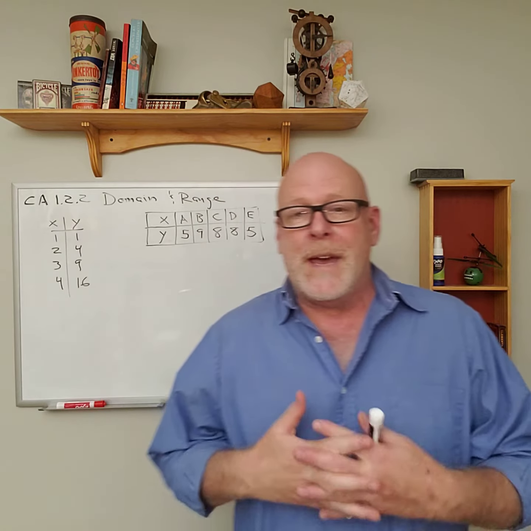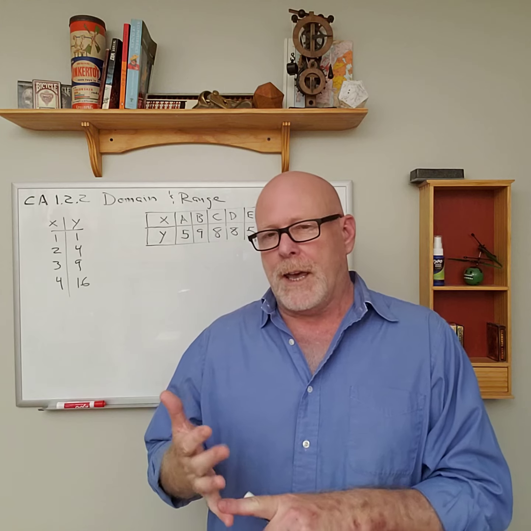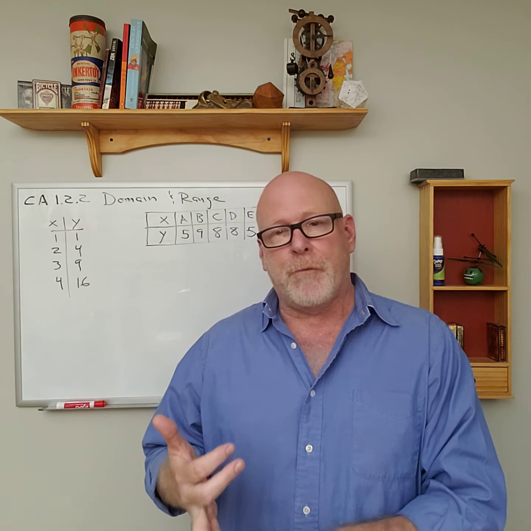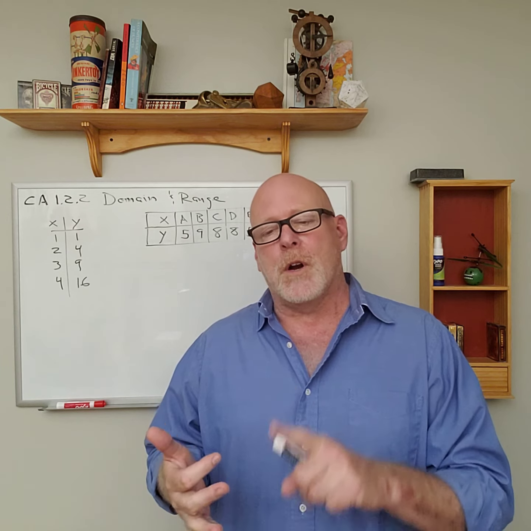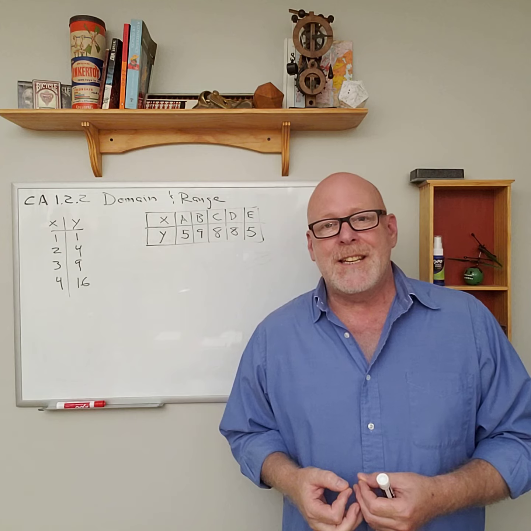Okay, so we're looking at domains and ranges here, and we're going to be looking at this three different ways. We're going to be looking at tables of functions, or function tables. We're going to be looking at the formulas for the functions, and we're also going to be looking at the graphs. Start with the tables first because they're easiest.